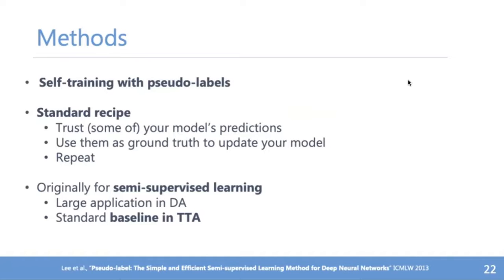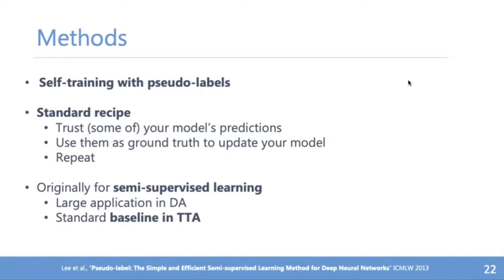So the first method is self-training with pseudo labels. What does it mean? I have a model, I can make some predictions, and this is a method from 10 years ago, devised for semi-supervised learning. It's like, okay, if the predictions are not too bad, let's trust them and fine-tune our model on these predictions. Essentially, this encourages models that are on the safe side of the decision boundary, if you think about classification, to move a bit farther away from the decision boundary.